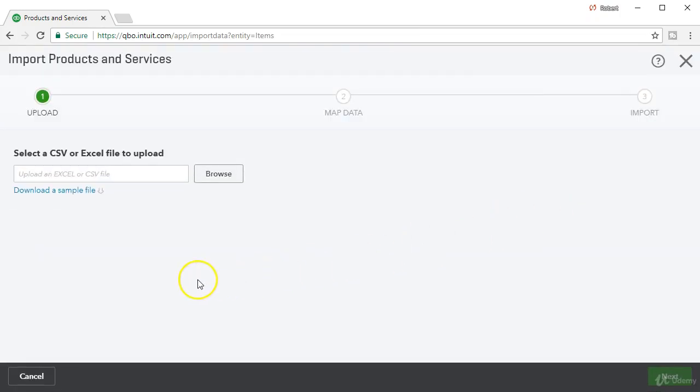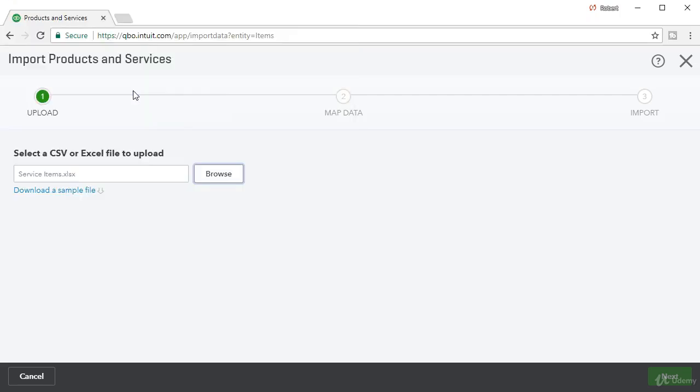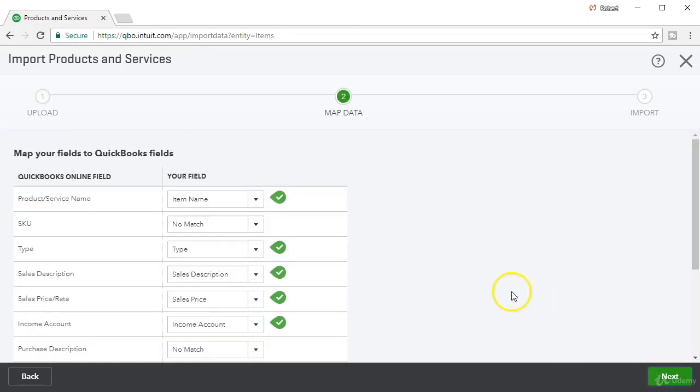And then go through this browsing again. We're going to have our information here. We want to browse this information and select the file that we have created, the Excel file. So I'm going to double click on the Excel file. Then this next item will show up once again, so we'll select next. And then we have this populated again. So here we have it.